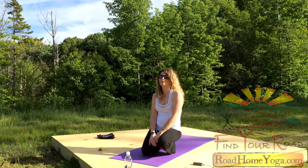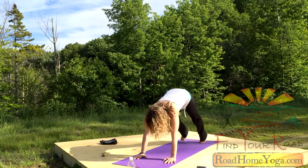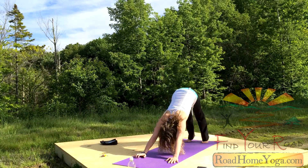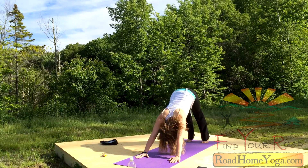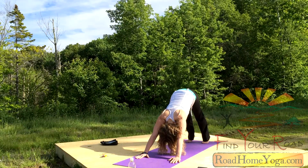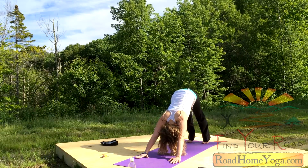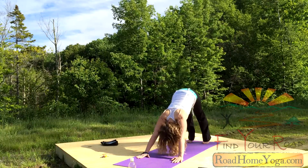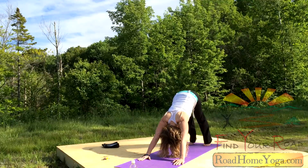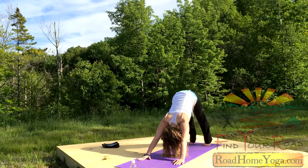Let's go ahead and come right into Downward Facing Dog. Hands shoulder width apart, feet separated out hip width, pressing your hips way back. Drop that head. Let your eyes land between your feet. A lot of people don't know this, but the eyes are part of the nervous system. So if you're focusing on your inhale and your exhale, and your eyes are between your feet staring right at this one space, you can really start to focus on the breath, and that will start to quiet your mind and settle your nervous system.